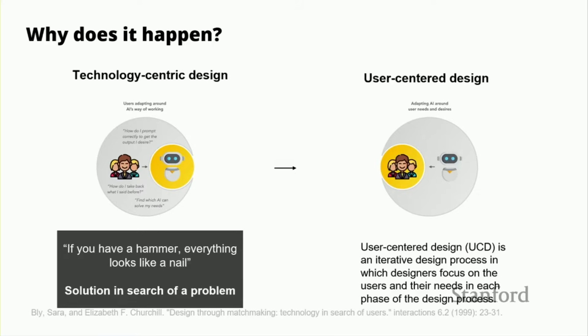I think it's fair to say chatbots, for example, adapted a technology to solve a user problem, so it's user-centered in that sense. But then, because they aren't perfect at doing it, it becomes a little tech-centered, and you have to figure out how to prompt it. It's kind of both. Yeah.